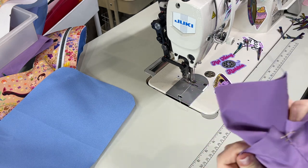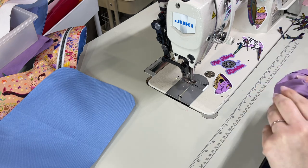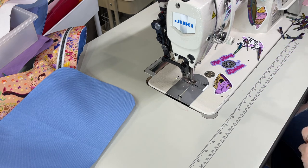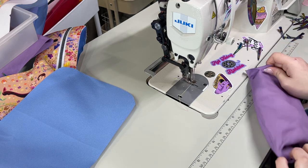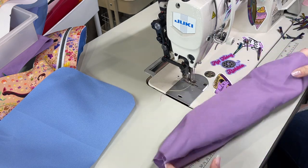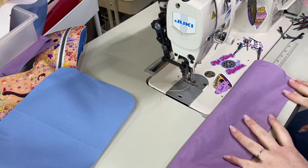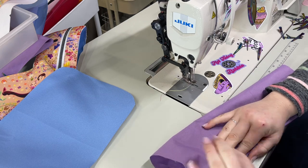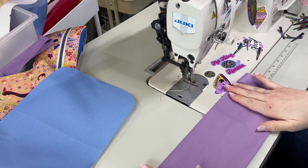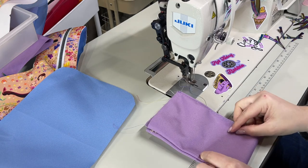So my stitches are coming undone there because I used a really wide stitch length. I am not worried about it because I've already cut this piece honestly longer than I need it to be. So it's not going to be a huge issue. And then I'm going to iron this and top stitch. Okay. Got that top stitched.